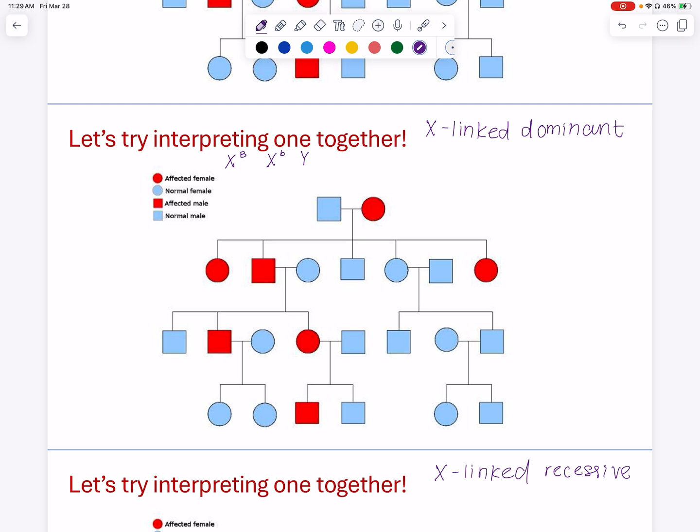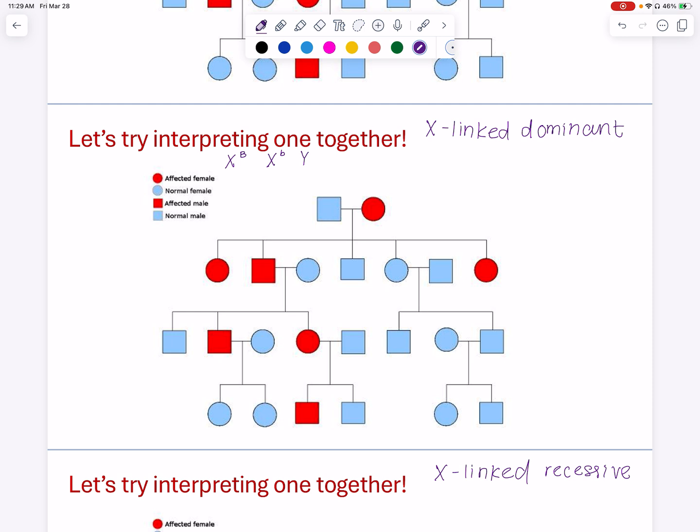And so as we are assigning these genotypes, we can figure out if they are hetero or homozygous in some instances. And it'll be helpful for any time we are looking at an X-linked dominant trait to start with the males, because we know they only have one X chromosome to work with here. And so that'll be easier for us to figure out quickly, are they dominant or recessive?